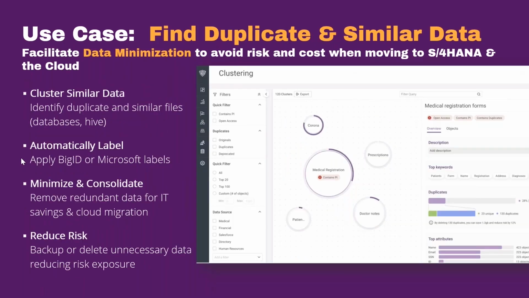We talked about finding duplicate and similar data in the context of cloud migration. It's also very common in the context of security, because you want to reduce risk, and duplicate data introduces risk with no value. Also, finding similar data helps you with information sensitivity classification of the data at scale. If you find a cluster of similar data, you could easily label it and then apply policies based on that. So this is an important area, duplicity, that we can address using this tool.